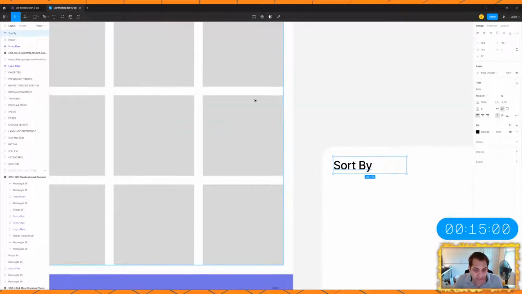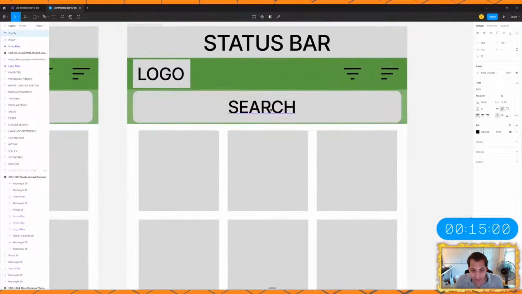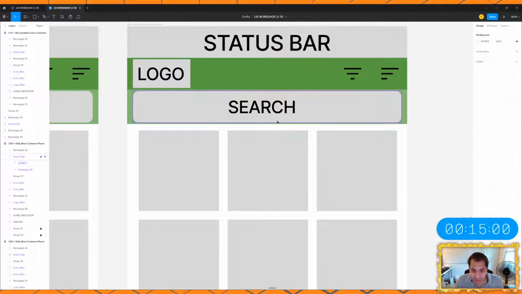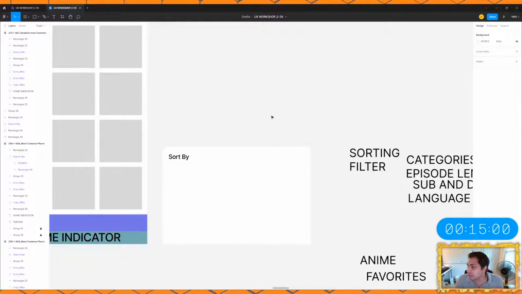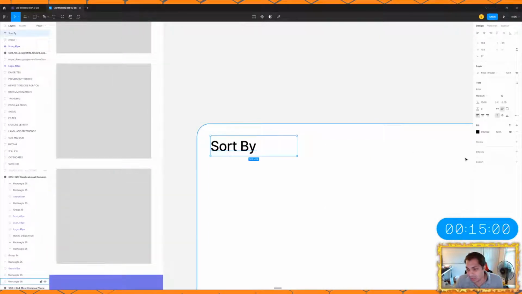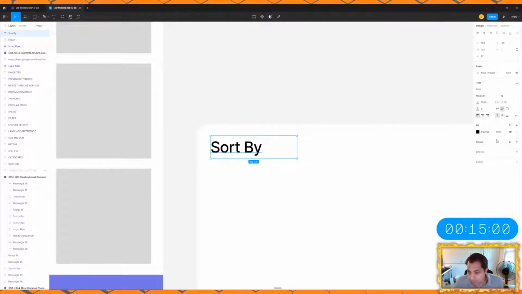So if you had a text field that you were typing stuff in, like this right here is 24. That's because this is just a label. The text should be at least 16. 16 is the size of text that is very easily seeable by people. So I like to start with 16. Since this is sort of a title, we'll go with 18 here.